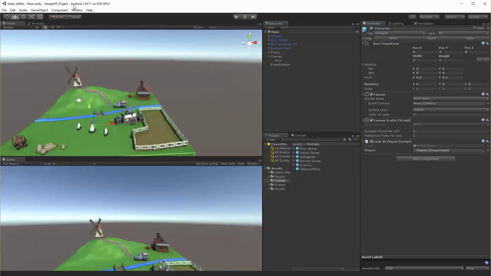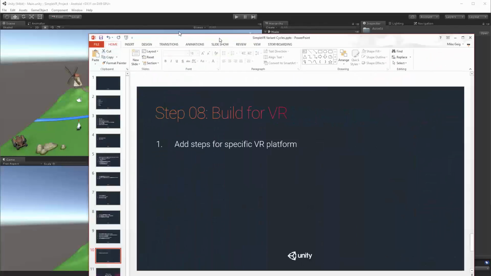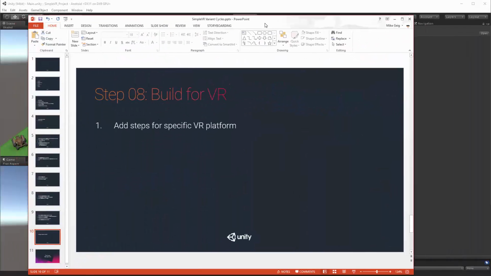So at this point, you can see I'm already on Android. I would turn on VR supported or VR enabled, and I already have a plugins folder with my SIG file in there to test on my phone, right? So everyone's setup is going to be a little bit different, but you can just add your own notes there for people to follow along.